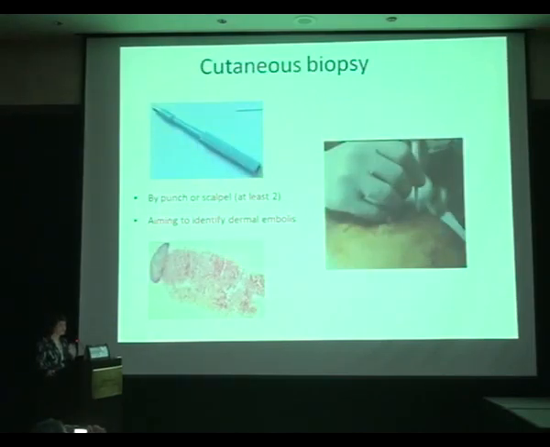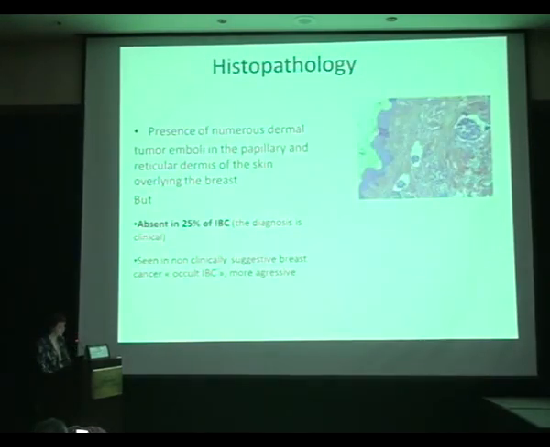Of course, the cutaneous biopsy is very important, and it can be by scalpel, but it can also be performed very easily with a punch. And the reason why we do that is to identify dermal emboli. The problem is that with both skin biopsies, we don't always find emboli. They are absent usually in between 25 and 50% of the cases. So here the diagnosis will be clinical.